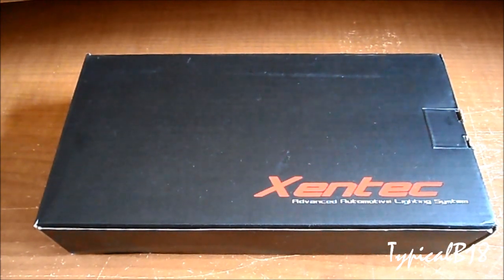It's $15 to $25. Main difference though, from what I see on DDM Tuning, is that you can get a lifetime warranty, which comes with every single kit, as the Xentec ones only come with a 2-year warranty that I believe you have to claim through the eBay seller, which still isn't too bad, but I guess at times you do want that lifetime warranty there. I don't know who wouldn't.